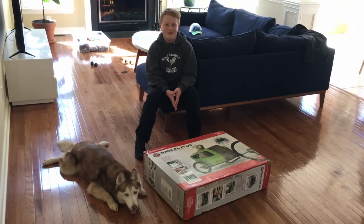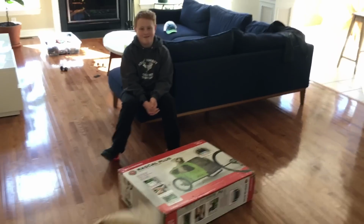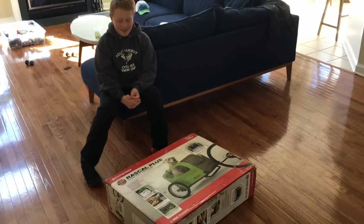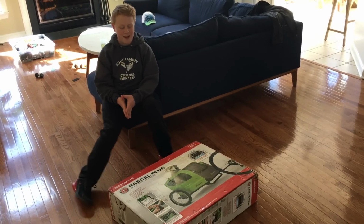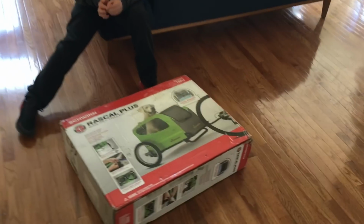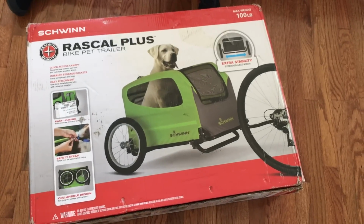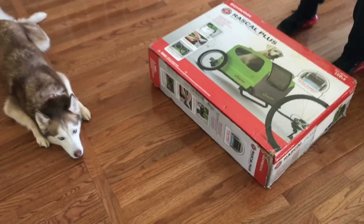Hi everyone, we're here with Trevor, Laika, and a new toy that was sent to us. So Trevor, you want to tell us about it? Yeah, so Schwinn sent us a Rascal Plus bike pet trailer, and you pull it with your bike and your dog can get inside of it, and you can pull your dog around everywhere you want to go. Yeah, so let's check this thing out.